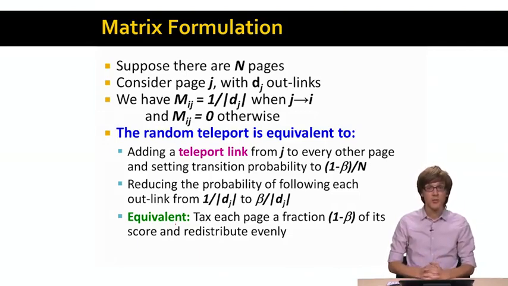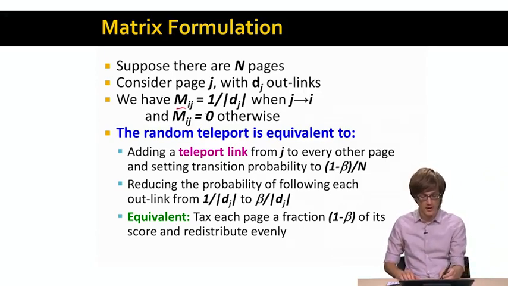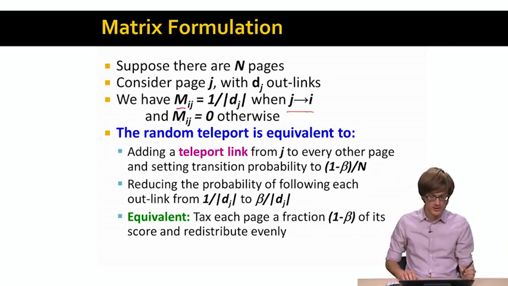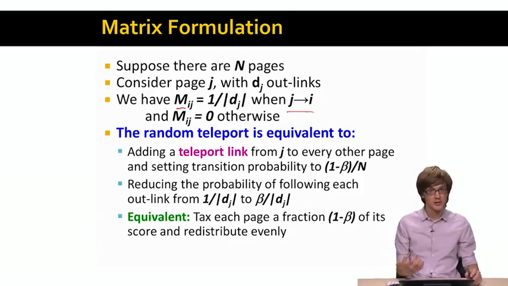Just to remind you, we have the capital N number of pages, or number of nodes, in the graph. We defined matrix M in such a way that the entry Mij is 1 over the degree of j if node j points to node i, and otherwise that entry is 0. And now let's think about how random teleports play into this matrix M. The way we can think of teleports is that we take our initial graph and add all these additional transition edges. So random teleports basically take our graph and transform it into a completely connected graph where we have two types of edges.